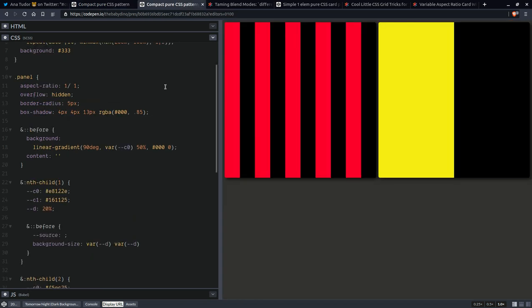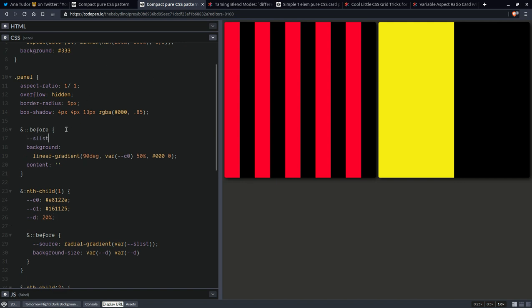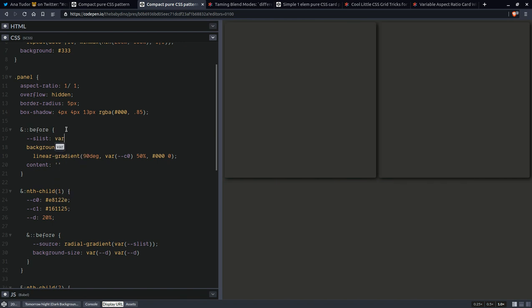Actually, we're not going to copy paste it. So we're going to use a radial gradient. And we're going to have a stop list, right? And the stop list, we're going to set it right here. So this one is going to be the first color up to 50%, and then we're going to have black and calc.